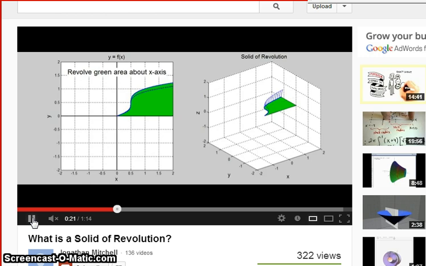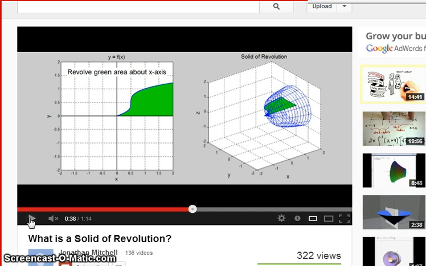So here we go. This thing's starting to rotate towards us, and you can see a little better what's happening in the picture on the right. We end up with this kind of shape. It looks like maybe a funny hat with a pointy top or something like that. Now, if you look at the back of a geometry book, there's not going to be a formula for funny hats with pointy tops. It's not like one of our main formulas that we learned back in the day, like finding the area of a rectangle. But we can use calculus to take on areas and volumes of all sorts of weird shapes that we otherwise wouldn't really know how to deal with.